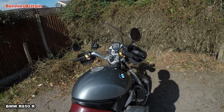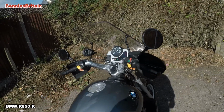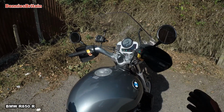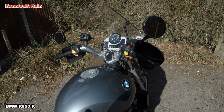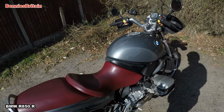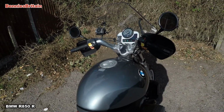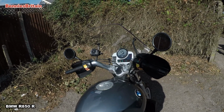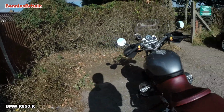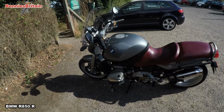There's one thing that I do wish that the motorcycle had, and that is a fuel gauge. Yes, I know, you can set your trip meter every time you fill up, but sometimes you don't always fill up. You just put like £10 worth of fuel in, or what's that, $7 worth of fuel in, and that gets you about, I don't know, shall we say, 150 miles perhaps. Then after that you'll go to another petrol station, put in another $7 and only get 120 miles out of it because of the price of the fuel. Because, you know, petrol stations charge a different amount wherever you go. So I really do wish that it had a fuel gauge. But other than that, it's an excellent motorcycle.